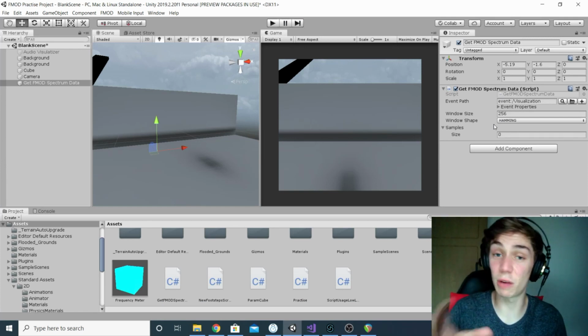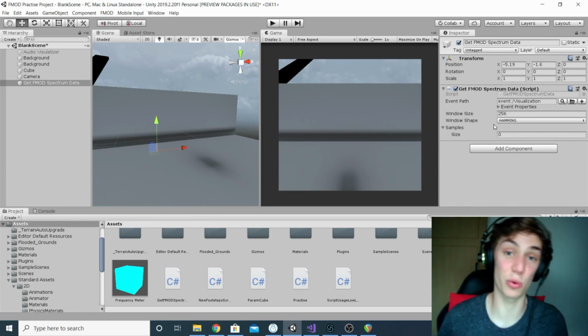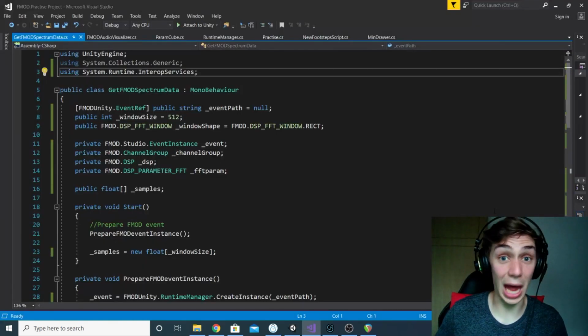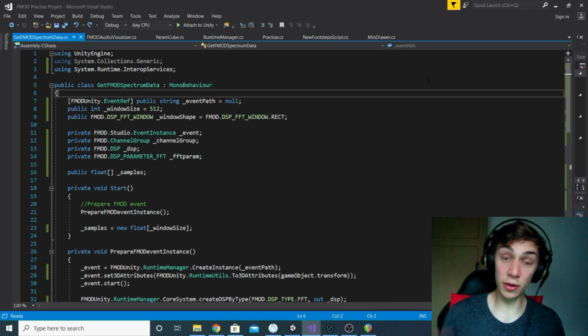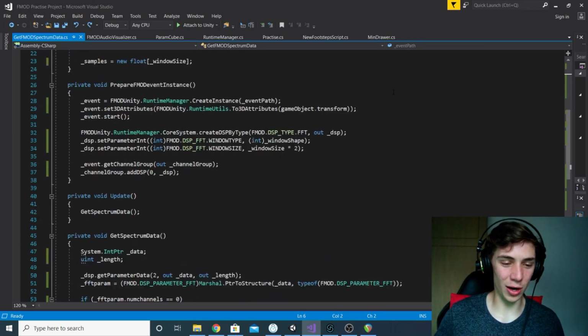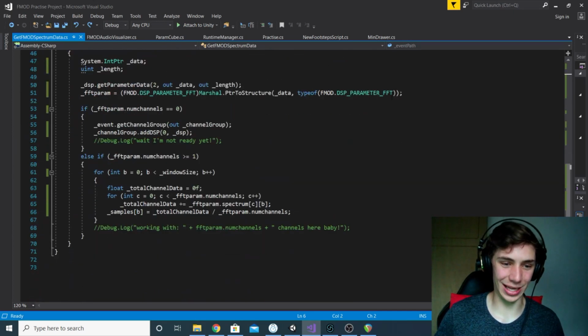But once we understand how this works, you can then continue following Pair Plays videos to get really creative with how you display all those samples. So enough chatting, let's jump into this script and see how it works. Okay, so what we're going to do, this is the script by the way, is work our way down this script and try to understand it the best we can.